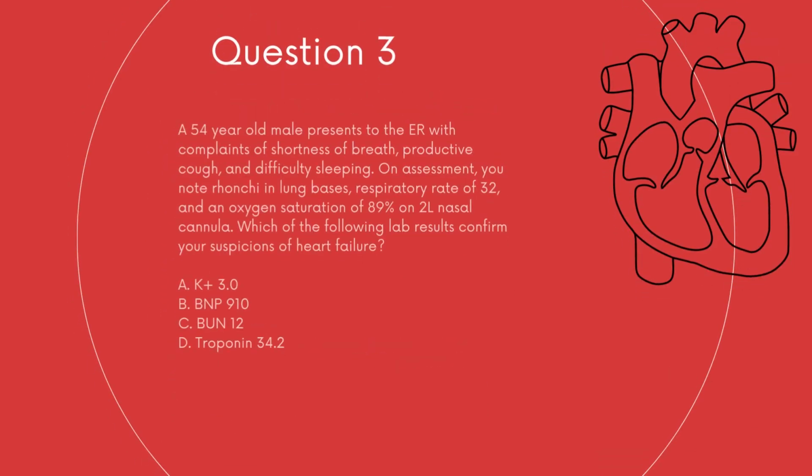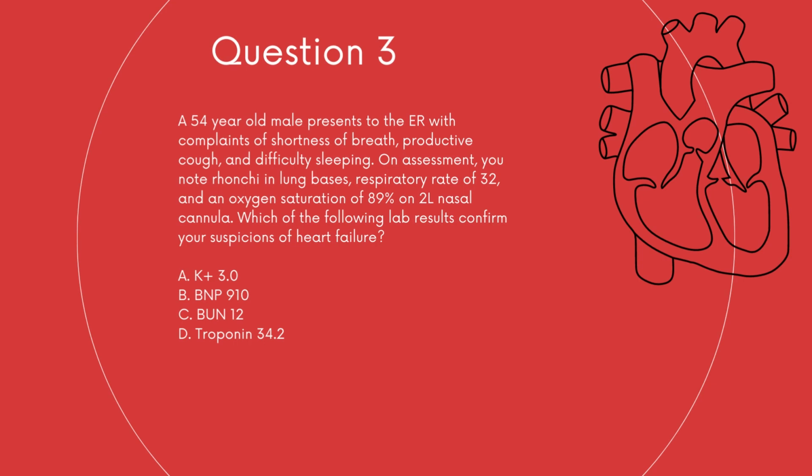Okay, so question 3. A 54-year-old male presents to the ER with complaints of shortness of breath, productive cough, and difficulty sleeping. On assessment, you note bronchi at the lung bases, a respiration rate of 32, and oxygen saturation of 89 on 2 liters of cannula. Which of the following lab results will confirm your suspicion of heart failure?